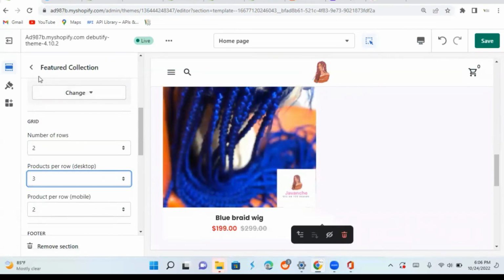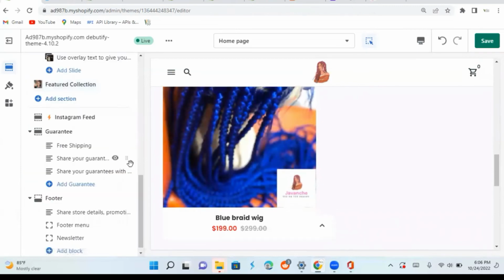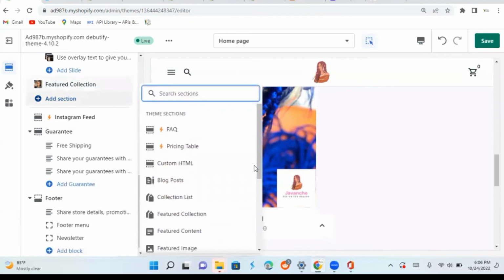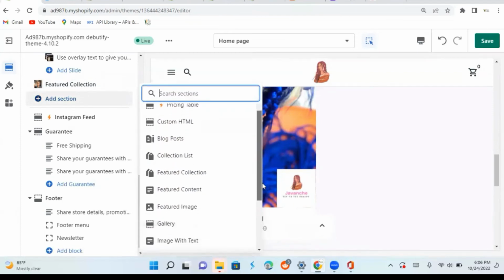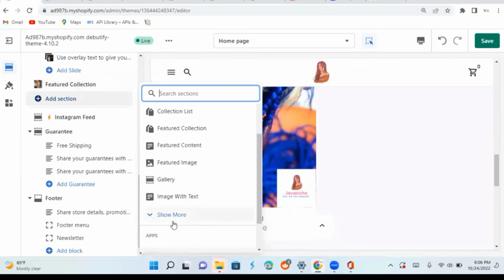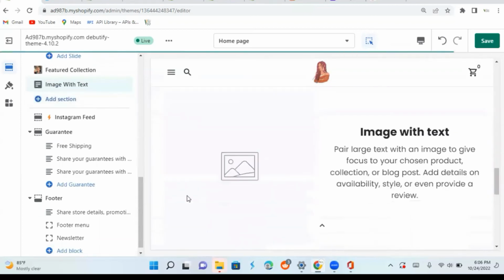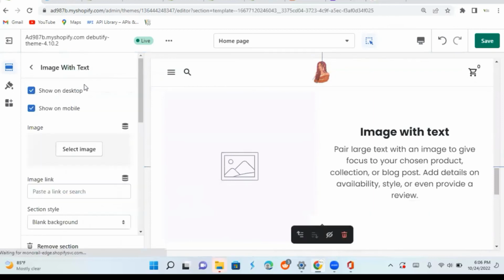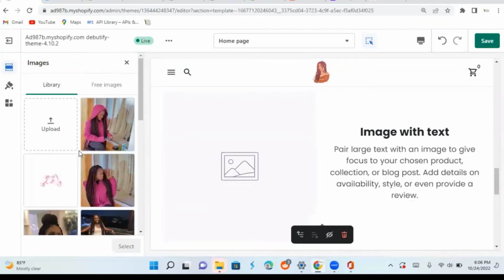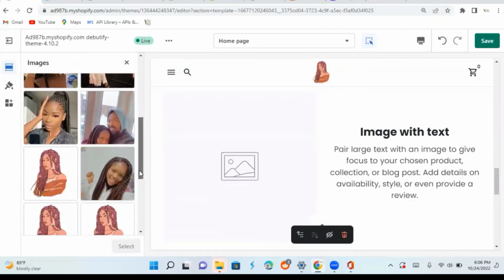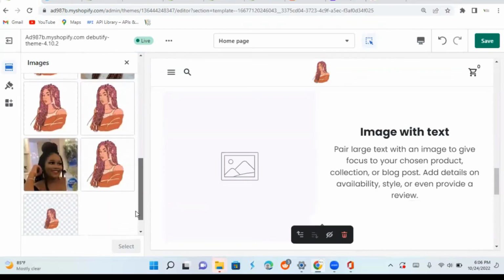So good. We could go ahead and add more sections. We could add an image with text section. And we could edit that as well. On the image, we could just choose any image we want. What image should we use?